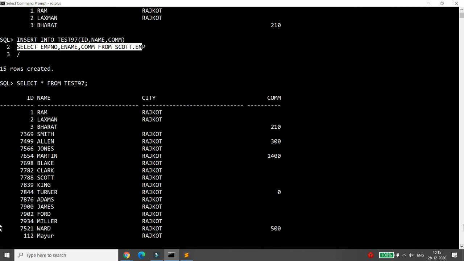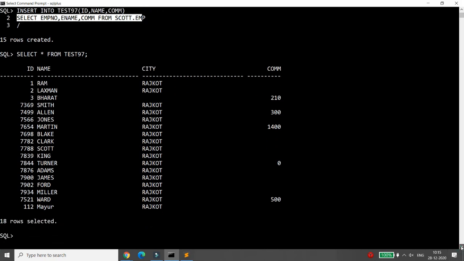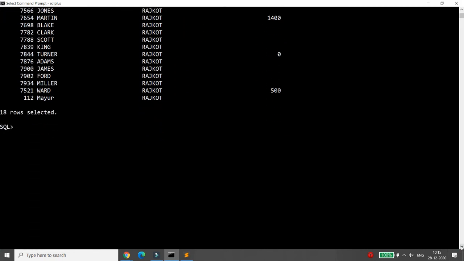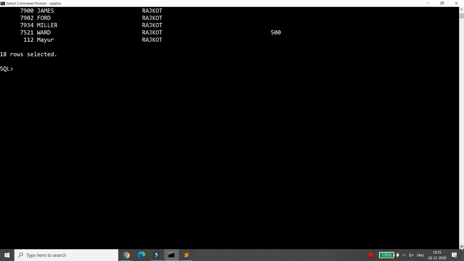Even if you think that I want to put a constraint over here, that I will not be able to insert if my city is not Rajkot, but I don't want to put the constraint on the table. It means there are 3 different users.